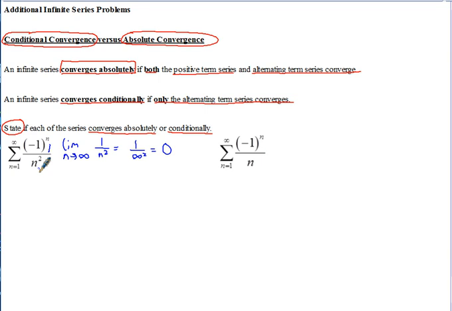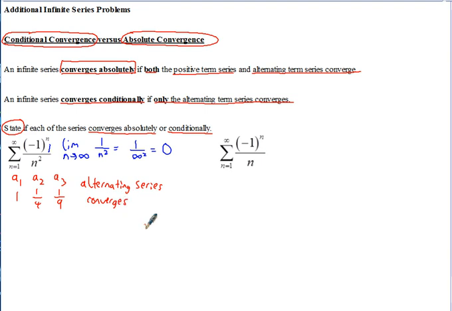But it requires one more thing to see if the alternating series converges, and that's that the terms keep getting smaller. So if we substitute in 1, we'd get 1 over 1 squared, so a sub 1 would be 1. A sub 2, if we substitute in 2, would be 1 over 2 squared, so 1/4. If we substitute in 3, it'd be 1 over 3 squared, so 1/9. So indeed the terms do get smaller, so we can say the alternating series converges.